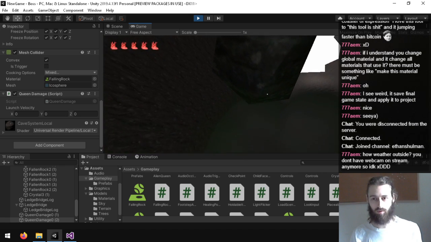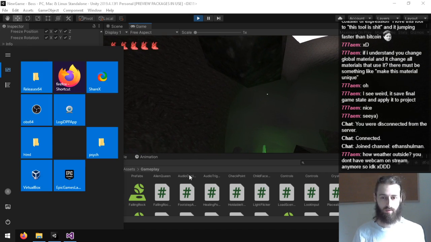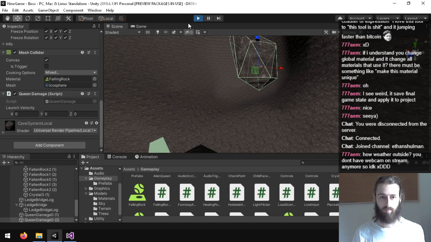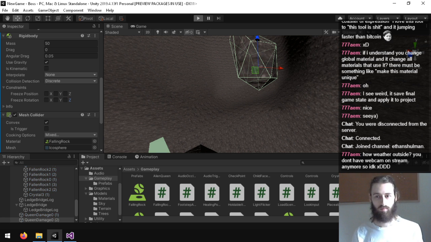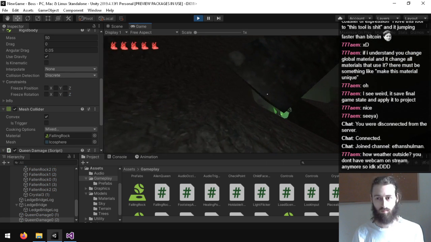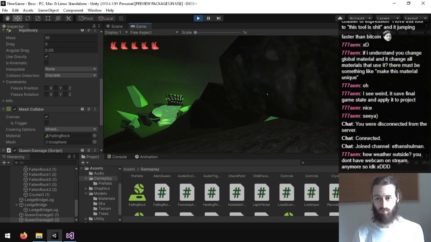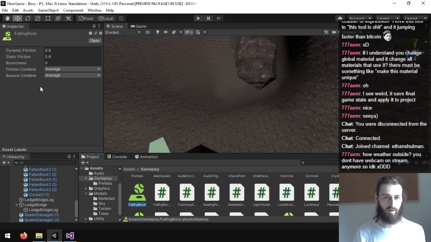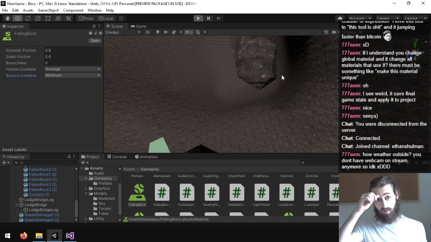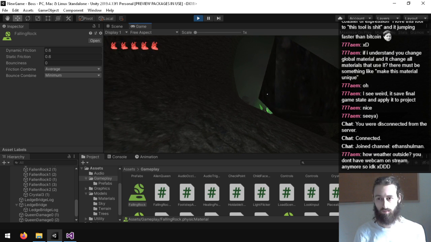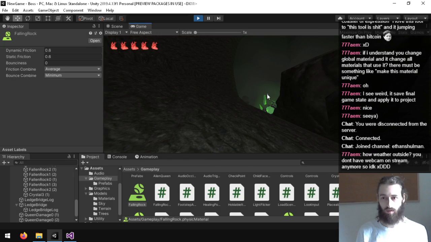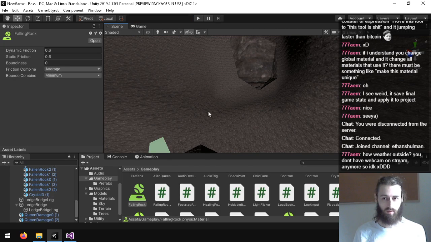Oh my god, then I put the rock too high up. Okay, it's not supposed to have bounce. There we go. That's good.